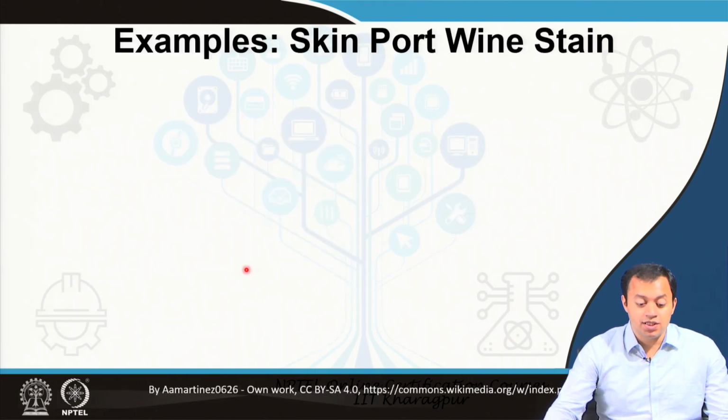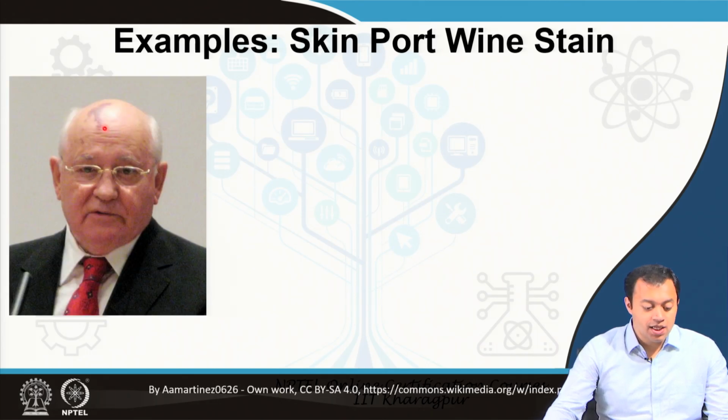Laser based skin tissue rejuvenation is for this skin condition, port wine stain. What is a port wine stain? This is a port wine stain. Any of you know who this gentleman was? Believe it or not, at one time he was the second most powerful human being on this planet, and he received the Nobel Peace Prize for probably preventing the planet from destroying itself. It is Mikhail Gorbachev, the last Soviet premier.